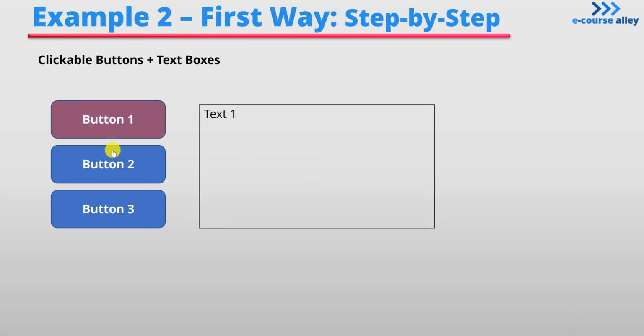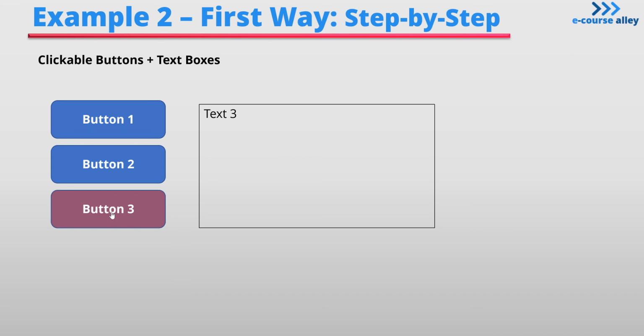Button 1, text 1, changes color. Button 2, text 2, changes color. And button 3, text 3, changes color. All right, so excellent. Now you can see that they appear at the same location for each click of the mouse. So the only drawback of this method is that you can't easily set it up so that you can click back and forth on each button. You can only do the sequence once, unless you reset the slide by exiting out of the presentation.